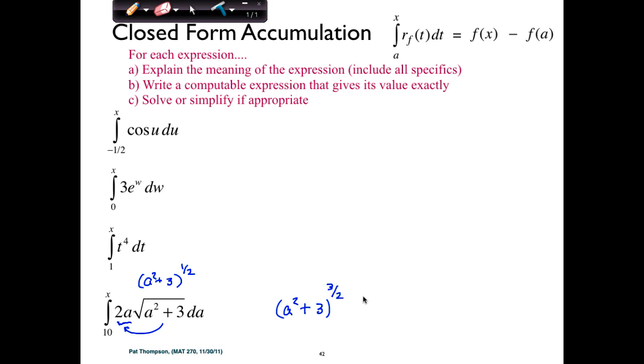We're going to raise the power by 1, right? The power rule. But then, thinking about taking the derivative of that, we'd have a 3/2 that we don't have over there. You see that? If we took the derivative of this, we'd have 3/2 times this to the 1/2. We don't have the 3/2, so 2/3. What about the 2a? Is it right? Yeah, because of the chain rule, we're going to multiply by the derivative of the interior function, 2a, and there's the 2a.